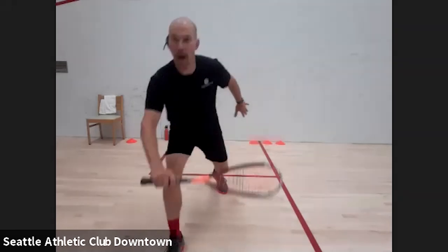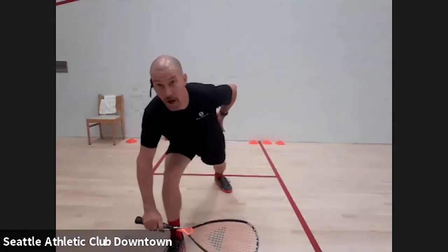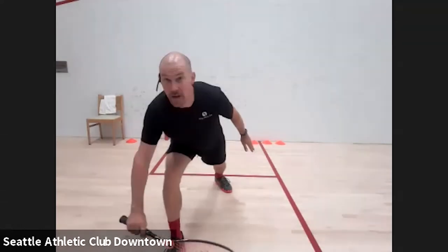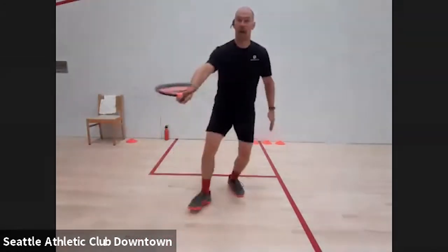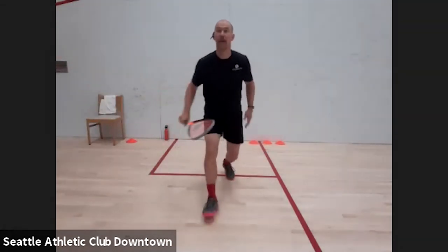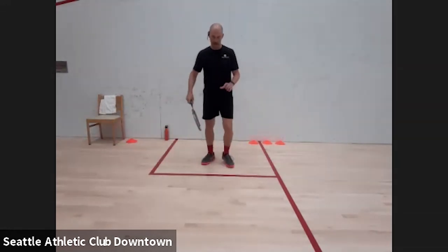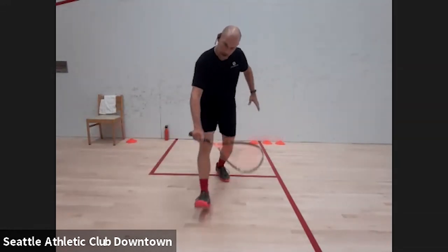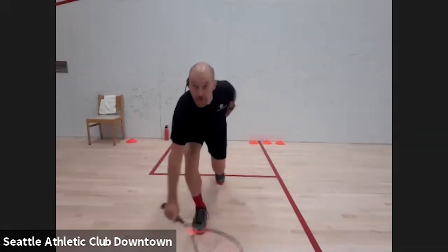It's the upper body that gives me the right height that brings me under the ball. And then I use the flick and a little follow through to lift the ball up. So let's practice that. Step in, lift it up. And imagine the ball hanging in the air about a foot high and that you go completely under it. So your racket is very close to the floor.